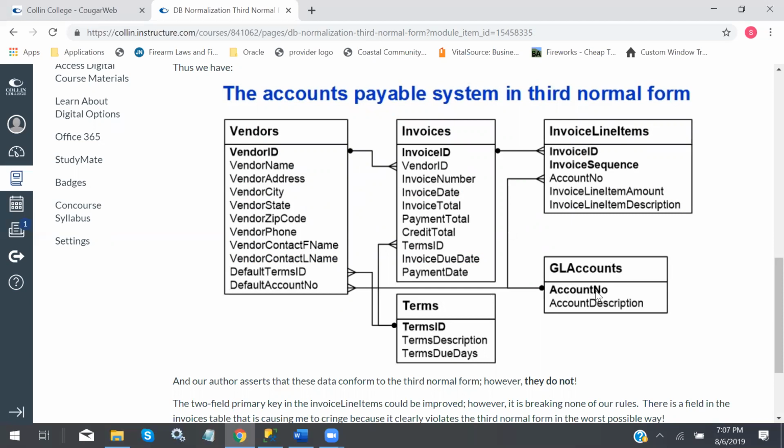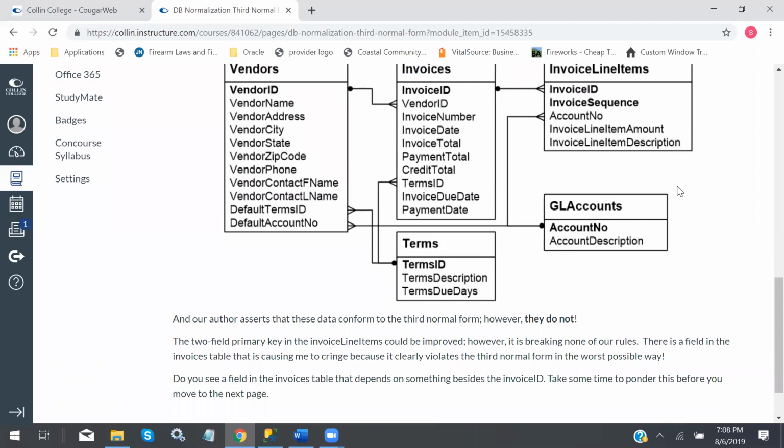So the invoice line items table actually creates a many-to-many relationship between invoices and the general ledger accounts, based on the invoice ID and the account number. So from one invoice ID, I can have many account numbers. One account number can be associated with many invoice IDs, and they're associated thus through the invoice line items table.